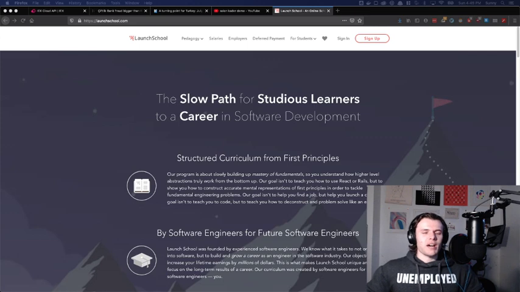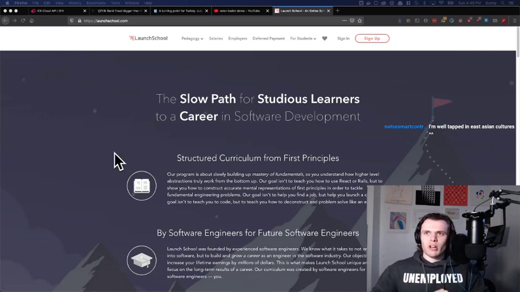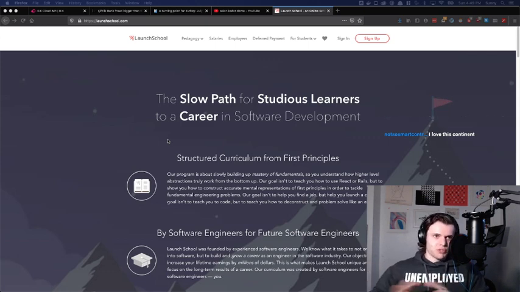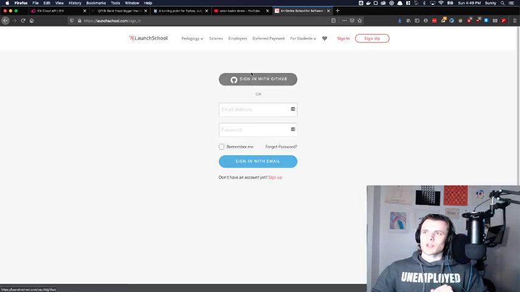Yeah, so Sean, you can definitely learn a lot of things for free or for very cheap. Launch School, where I'm at right now, is $200 a month, which is quite a bit if you don't really have a job right now. So if you can't afford $200 a month, don't really look at them. But if you can, great resources. I can probably actually sign in just to show you what's up.